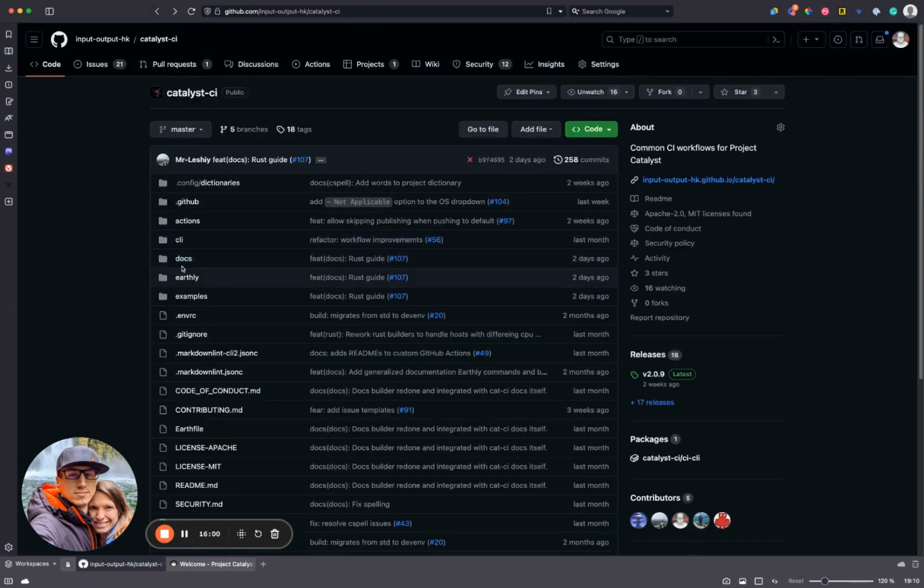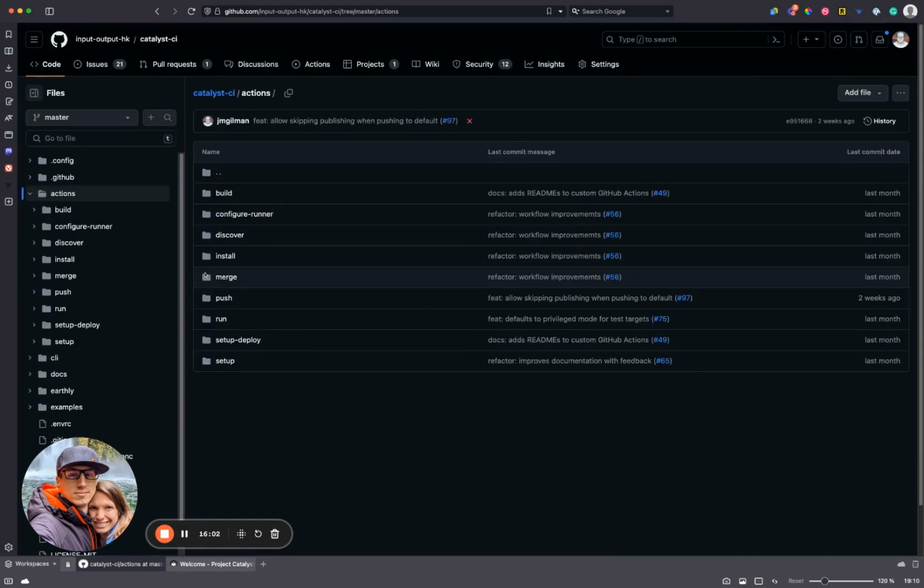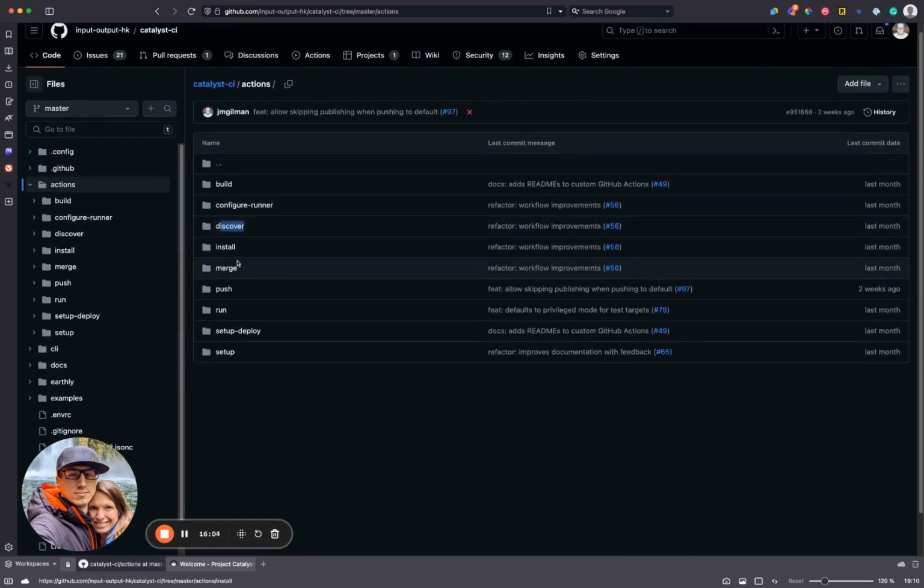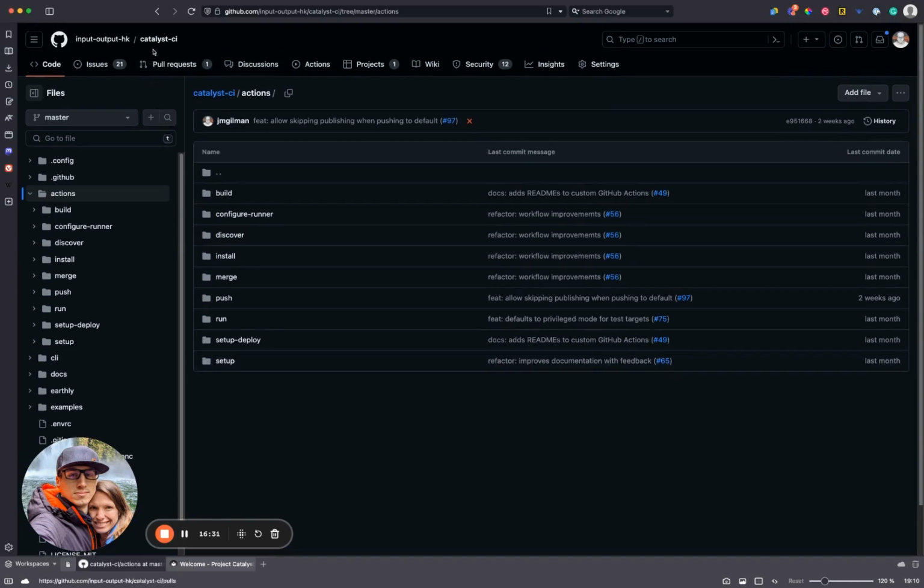There's a lot of individual GitHub actions that were just written. Obviously, the discover action discovers stuff. The push action is, like I said, what ultimately pushes the image to the repository. Setup deploy does a lot of initial setup, making sure that Earthly is installed, configuring the local instance of Earthly on the GitHub runner to have the right credentials, TLS credentials, to be able to connect to the remote runner, stuff like that. That's all wrapped up here.